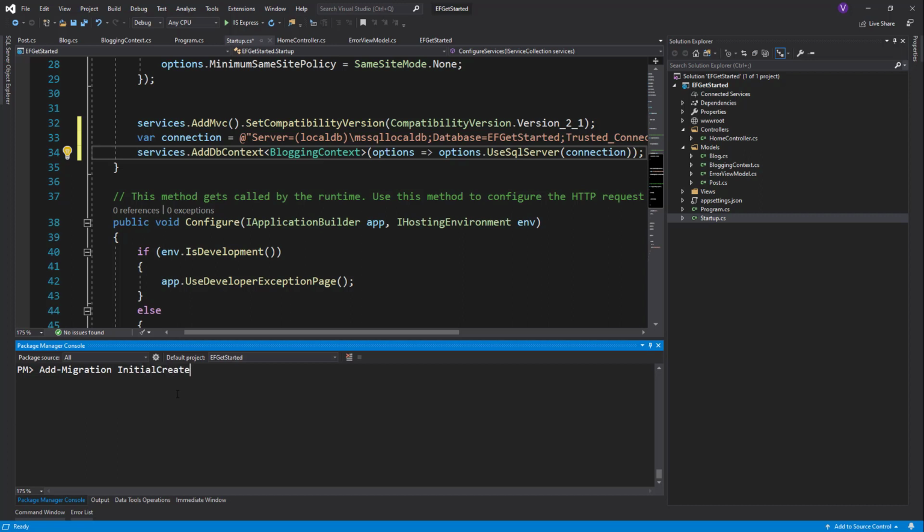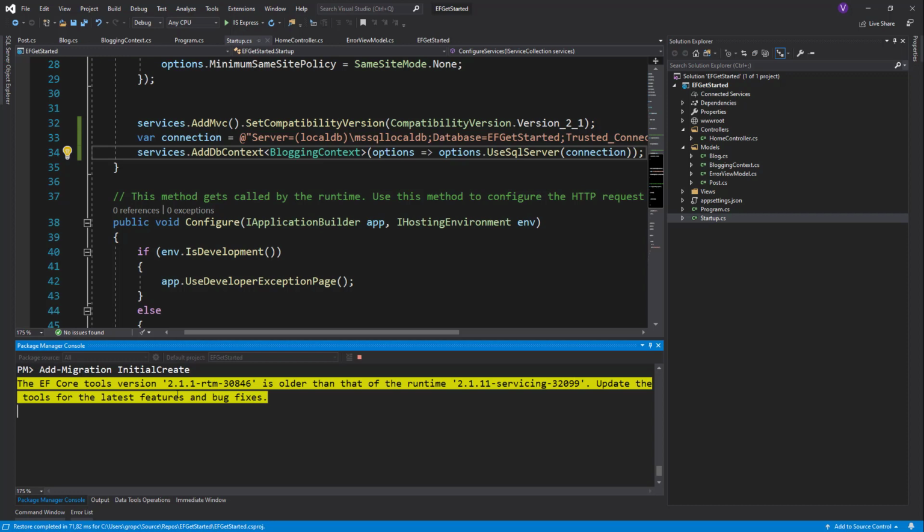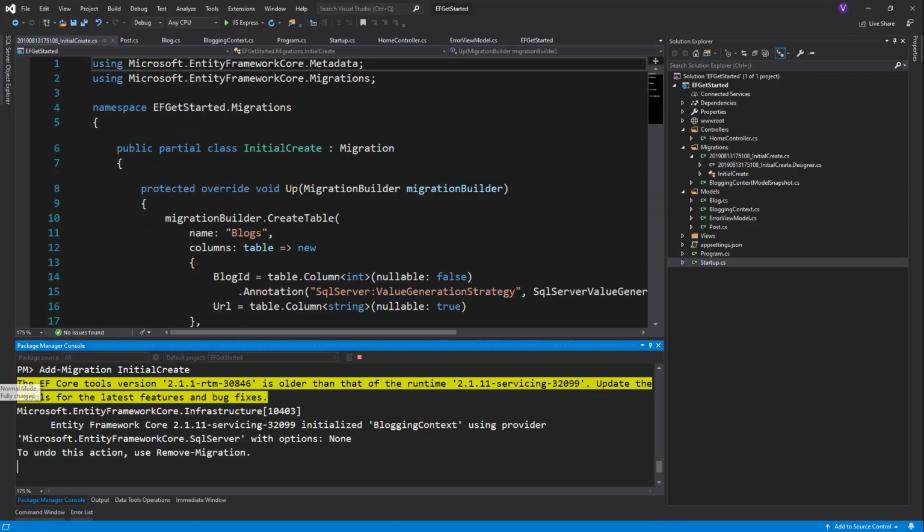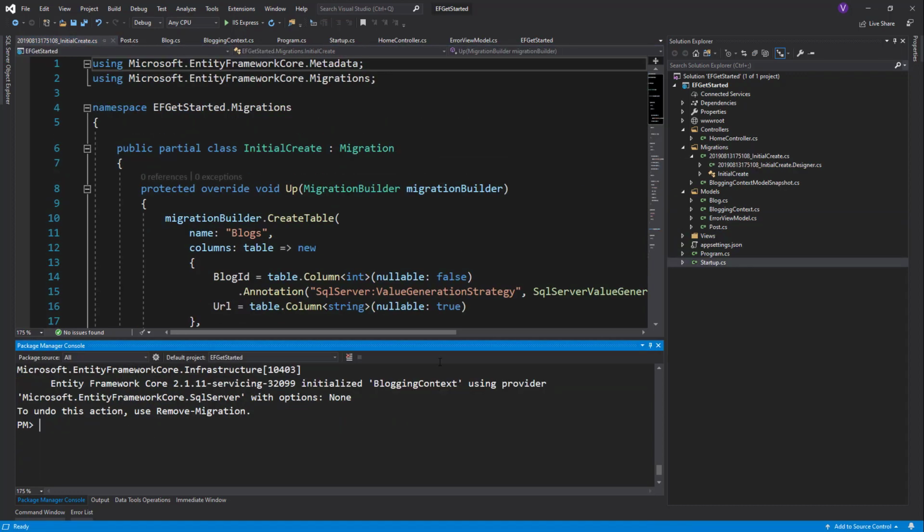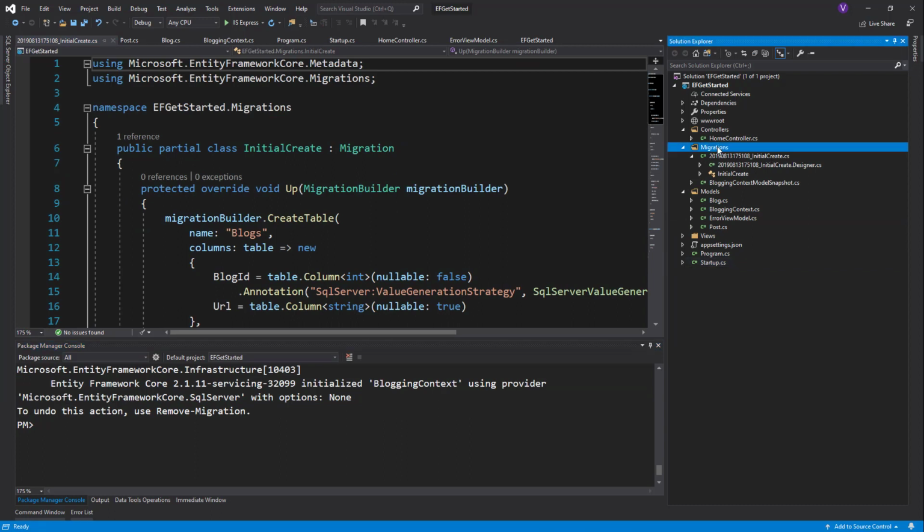Okay, what is a migration actually? A migration is pretty much a saving of the current situation. This is at least how I kind of explain it to myself. Press enter and wait. So some information happened here to me. That's beautiful. And we get a new folder called migrations, which we can take a look at.